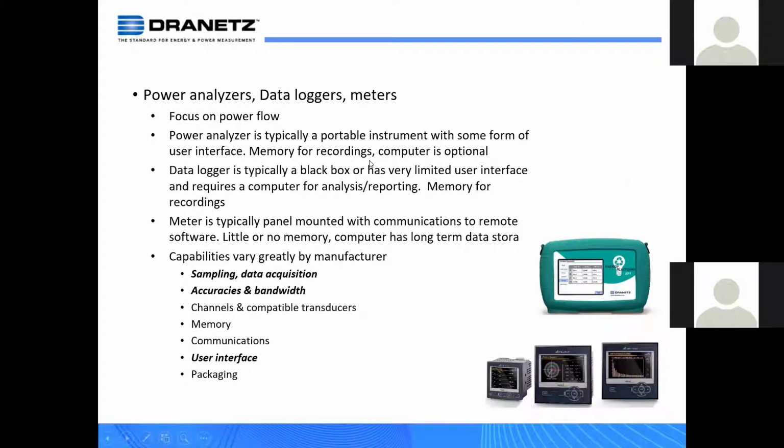Then we proceed up in that value chain, that capability chain, and we talk about power analyzers. Again, we're not talking power quality capable instrumentation here, but we're talking about meters and data loggers that focus on power flow. So you can have portable instrumentation such as our EP1 or other types of loggers, and fixed instruments. This is that new AM series that we introduced last week, the AM 1000, 2000, and 3000. So again, these are usually either portable and handheld or panel mounted for fixed installations.